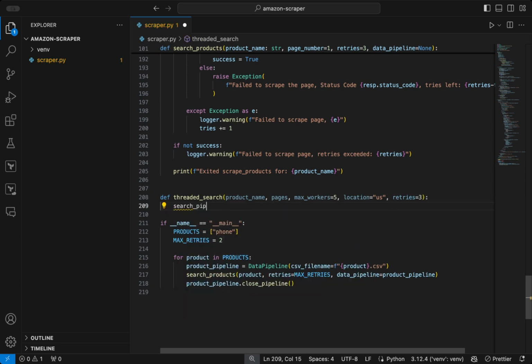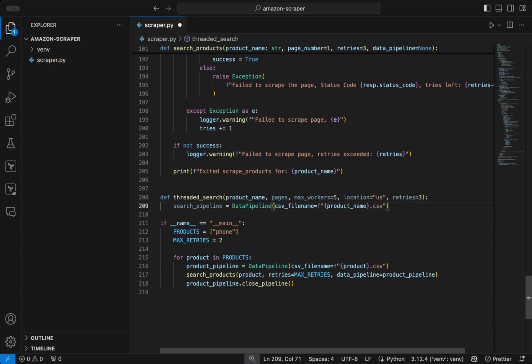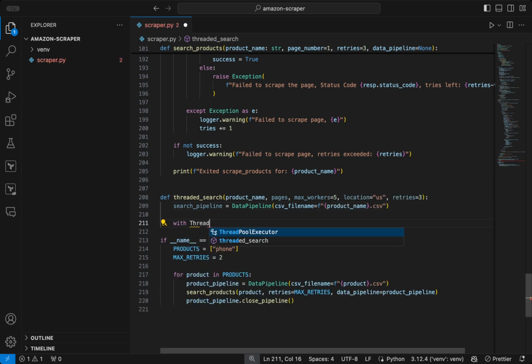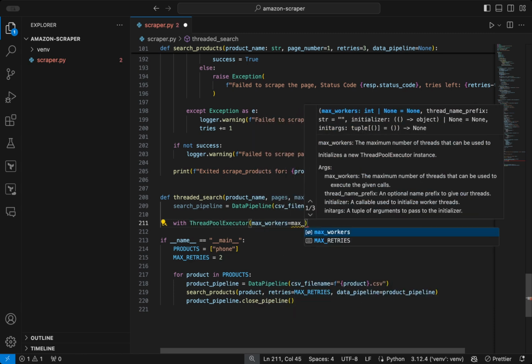In here, it will define its own search pipeline, passing in a CSV file name. And then we will use a context manager to create an instance of thread pool executor, passing in the max workers, and then creating a list of futures using executor.submit.